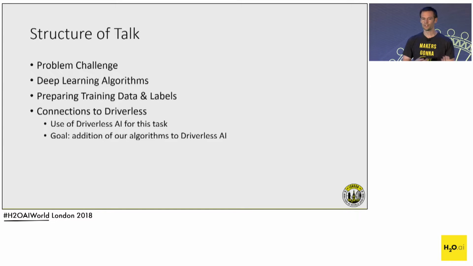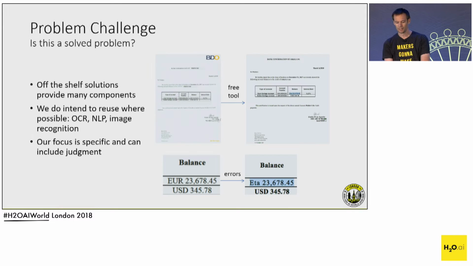It's not a standard one when you're teaching these image recognitions. It's not cat, dog, mouse either. So it's a little different. So we'll walk through what we've done for that, where we succeeded, where we failed already in these 3 months. And then last, we'll try to finish up with how this connects into Driverless. So the product you've been hearing about kind of all day. We are using it for this product, and we'll talk about that. And then also, the real goal here is that the results of our work can be fed back into the product, that we can actually have some recipes out of this. So we'll take a look at where we're headed there. That would be quite a while away, but that's where we're headed.